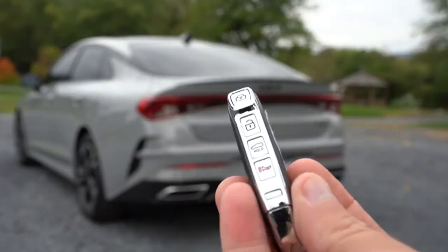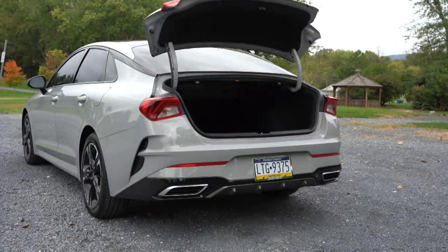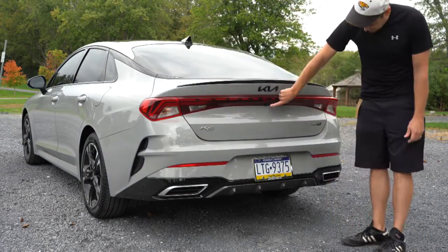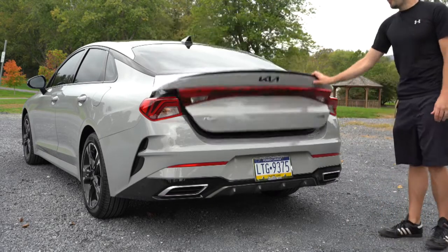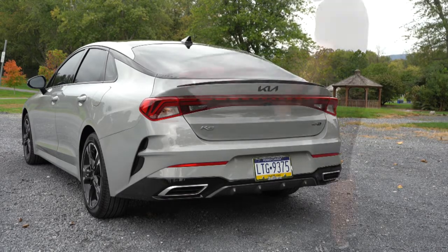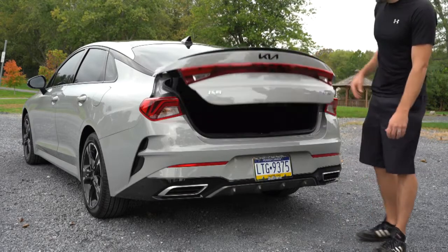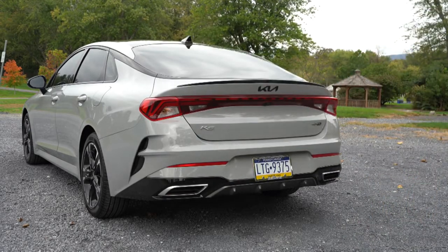So now since we are around back here of the K5, when it comes to opening that rear trunk, it is a hands-free smart trunk for all trim levels actually, but the LX, and I love that feature. So when I have all my camera gear and my stuff in my hands, I just simply walk up to it when it's locked and it's going to automatically open up for me. So I love that. There is a button on the key fob though, it's another way, and there is a button kind of integrated into the back there on the trunk itself. It's kind of hidden, but that is yet another way you can go about opening that rear trunk.